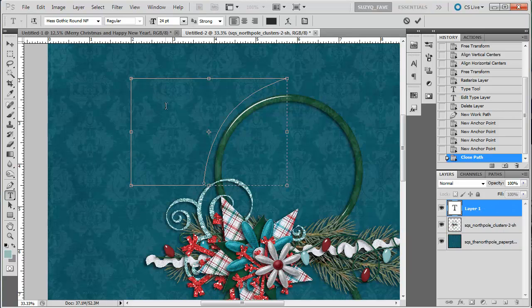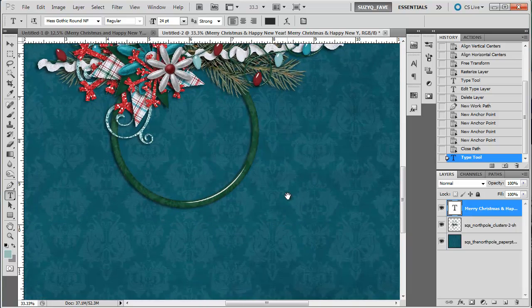And now when we type in it, you're going to get closer to the circle because that's where we defined the edge of our shape. And you're not putting in any hard returns to try and make it the illusion that you're following that. So if you were to come in and change any of this text once you're finished, you won't have to go back and rechange all those hard returns.